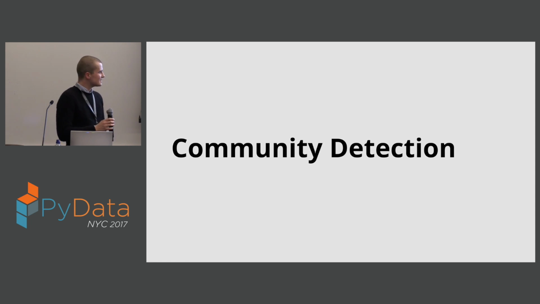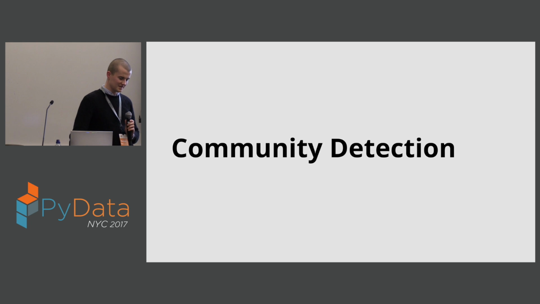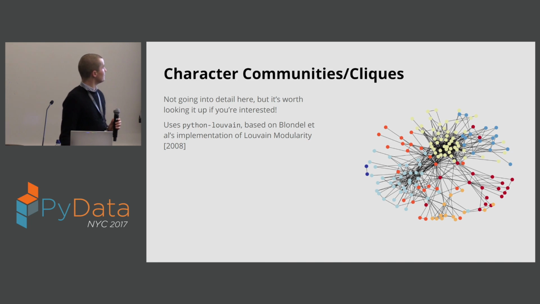The last thing that I'm going to talk about, oh no, second to last, is community detection, which is a really interesting problem in graph theory. There's been a lot of talk on clustering and closeness today using neural networks and various approaches like that. This is a graph theory-based approach, which I think is really interesting, and I'm not going to go into detail of the maths of that, but it uses the Python Louvain module based on the implementation of Blondel et al. And again, it works. This is Infinite Jest.